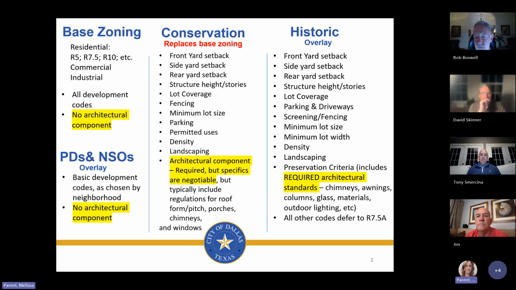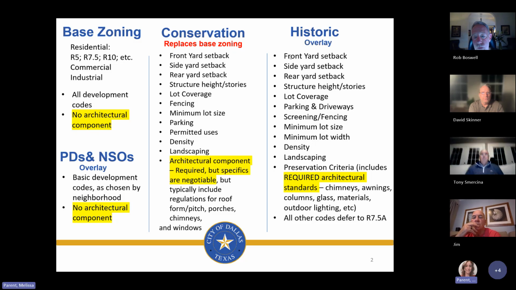NSO stands for a Neighborhood Stabilization Overlay. You've got your base zoning, and then on top of it, you would put an NSO overlay. Say the typical height for most single family structures is 30 feet in R7.5. But if you wanted all your structures to only be a maximum of say 25 feet, or if you wanted to allow up to 45 feet, you could get an NSO, and you could have that customization for your area. Okay.